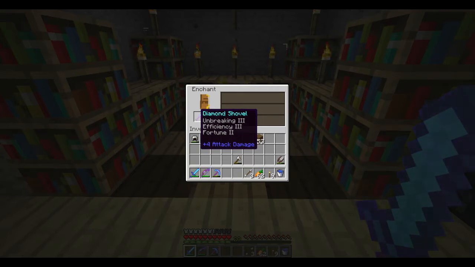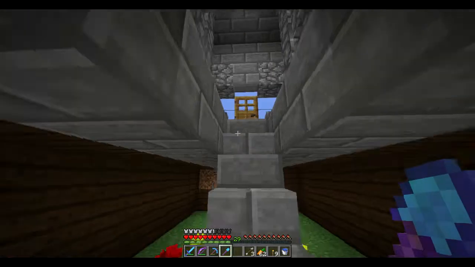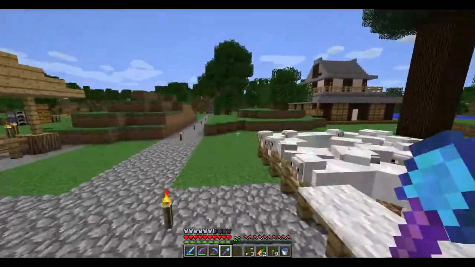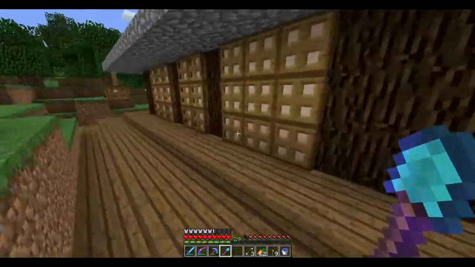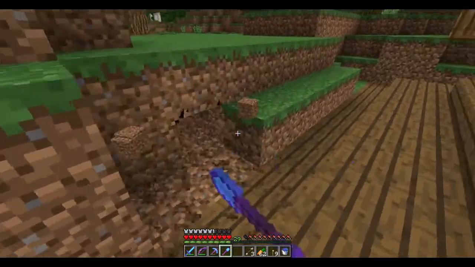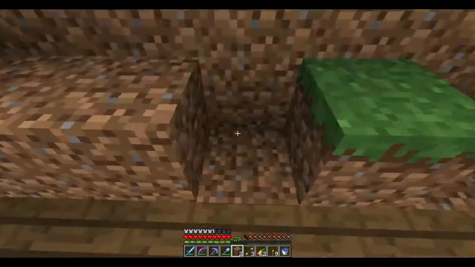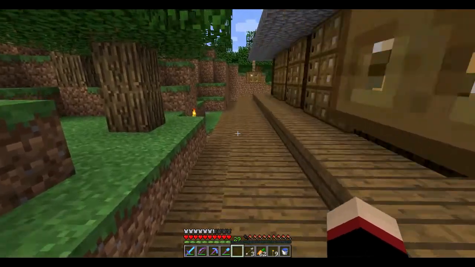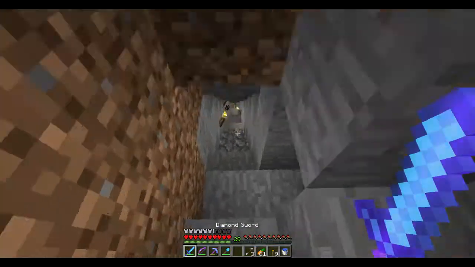Fortune 2! Okay, so unbreaking 3, efficiency 3, fortune 2, wow! Okay. What in the world would you need a fortune shovel for? If you break gravel, does it give you more flint or something? I don't know. Let's try this guy out. Oh, man. It works. Holy crap. Okay. Damn, that's probably the best shovel that I've ever had in all of my Minecrafting.